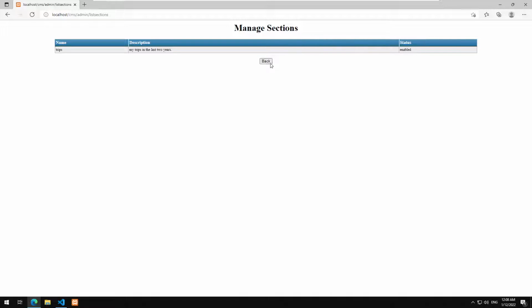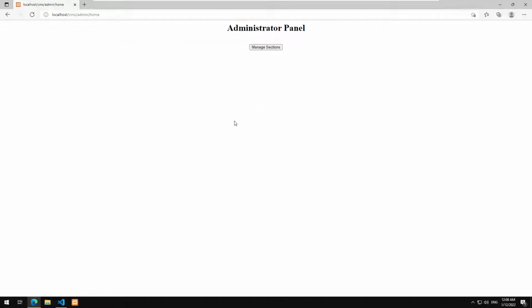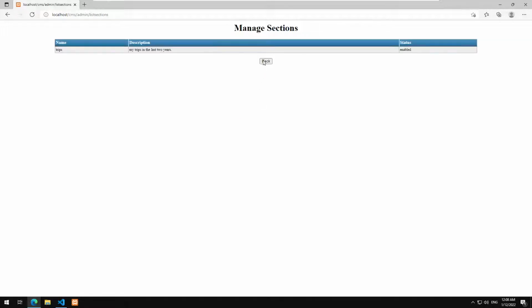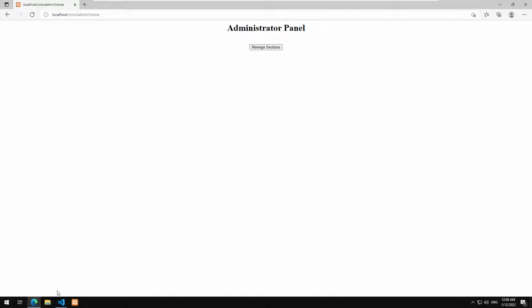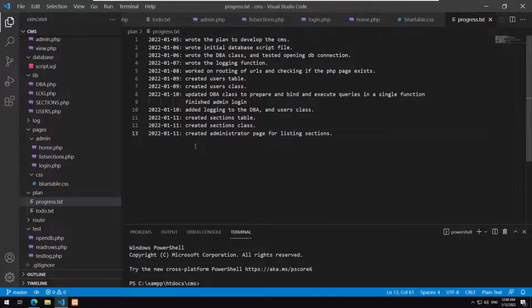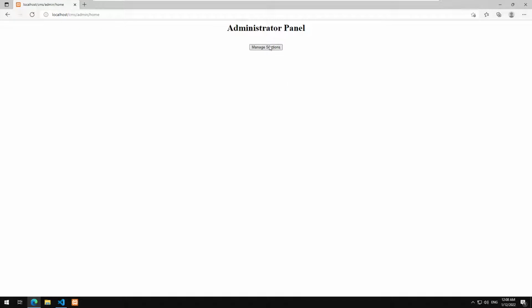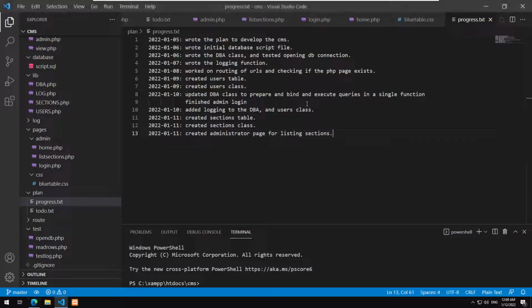Now, one of the things that you might want to do is, to make things a little bit easier for us, create a logout link, okay? So how do you do that? Well, very simple.